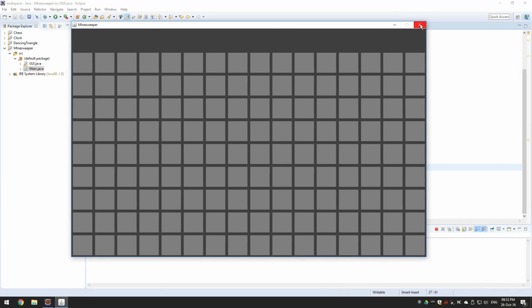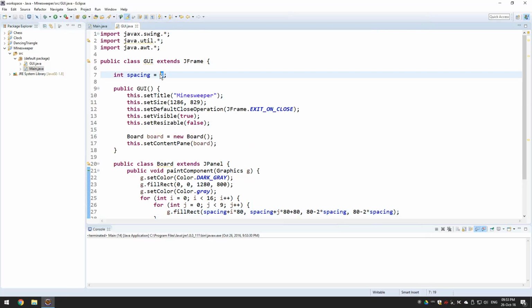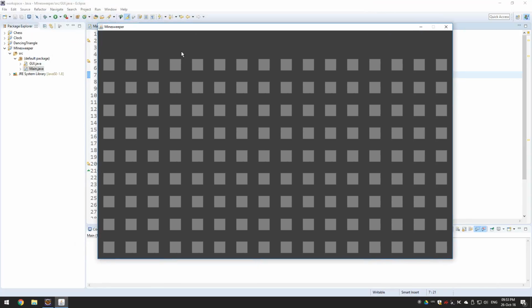So let's see what happens when we mess around with our spacing variable. Sorry guys for that. Let's say that we set it equal to 20. We can see that the space between our boxes is now 40 pixels, 2 times spacing: 20 until here and another 20.